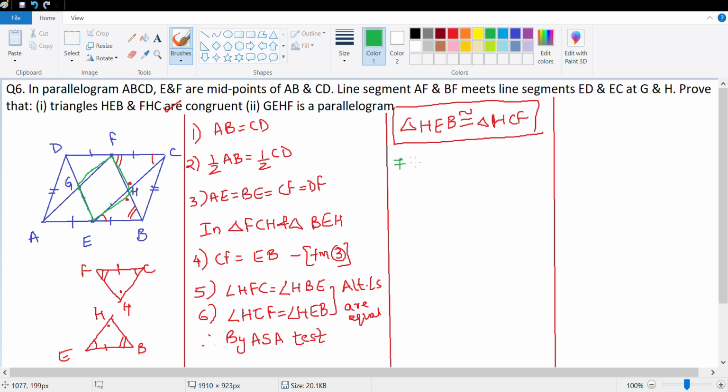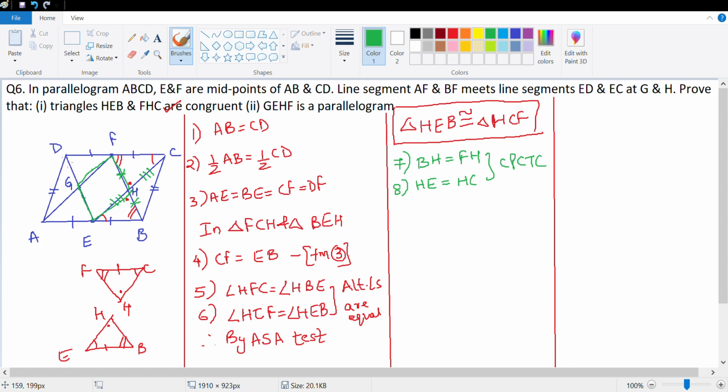Number 7, which would be FH will be equal to BH. So BH would be equal to FH, which means FH and BH are equal. What it also means is that CH and EH are equal. Number 8, CH and EH are equal. This is CPCTC. Now that I've got this, I think I should be able to prove something.